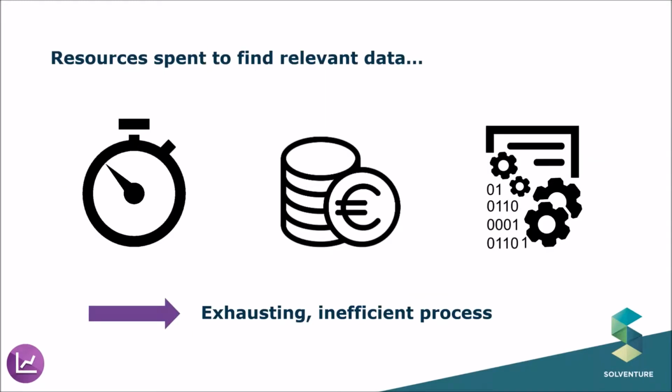What we see, of course, is that it's an exhausting process to find the relevant indicators for your business. It takes time, it takes money, and it definitely is not easy to grasp and to go through all that amount of data out there. So how can we improve that process, and how can we better tackle the external information out there and see what is relevant for your business?